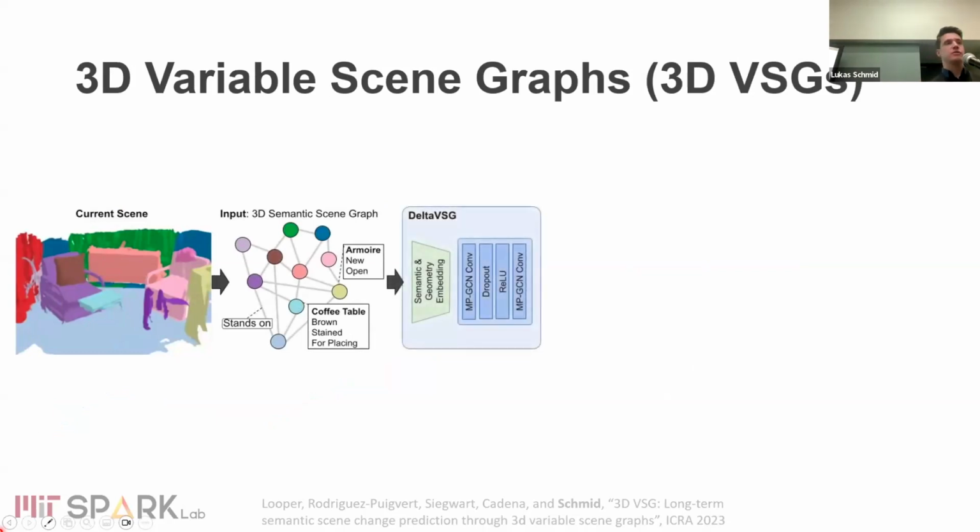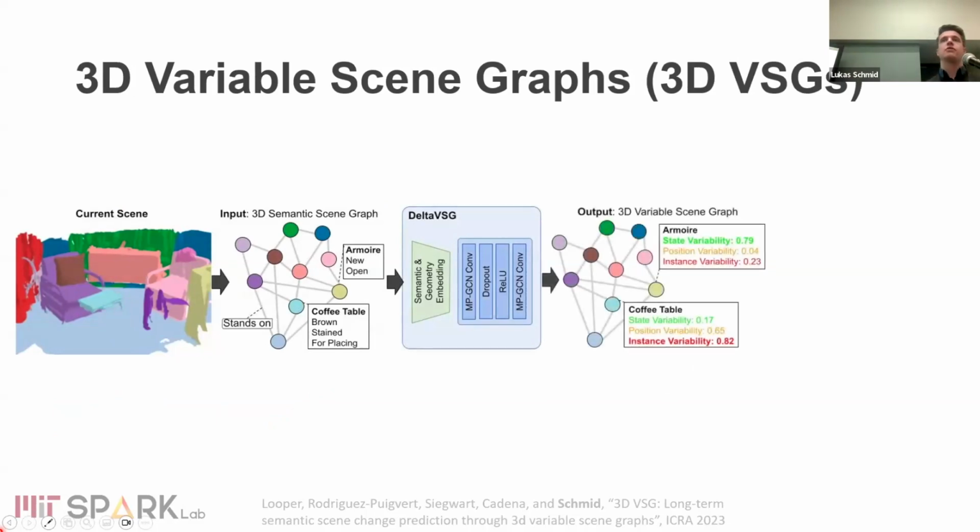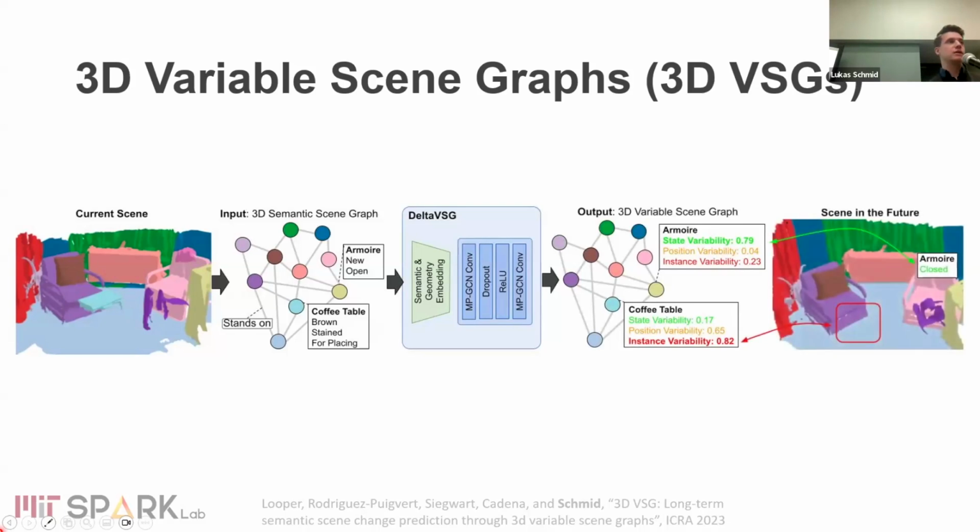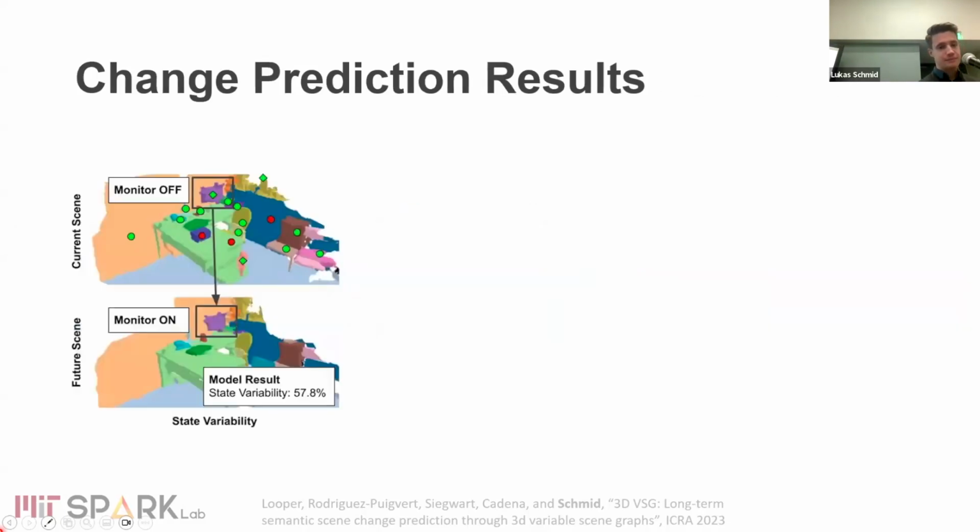And we can actually train models on this back in the time, for example, graph neural networks that directly perform inference on this object level of how likely are certain things to change. And we can also directly ground this back into the spatial layer of how would the scene look like with these changes. And what we find is this is a really, really hard problem to solve because it is highly, highly multimodal. There's a range of things that are plausible or even possible, but only one of these futures will realize.